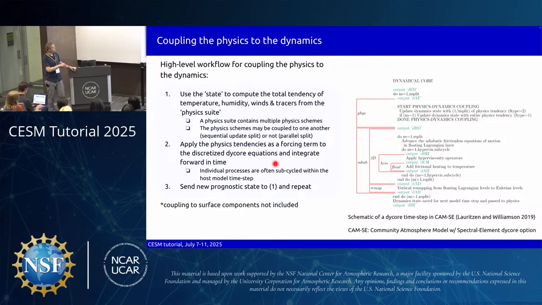And then it's the job of the dynamical core to add these tendencies to its state. And again, there's a lot of choices to be made there. And over on the right-hand side here, it's just an example from the spectral element dycore that we're using for CESM3. In that dycore, the first thing we do is we give a part of the physics tendency to the dycore, and then we start running the actual dynamical core. And in here, there can be various forms of subcycling, etc. Won't go into details. If you're interested, you can see this paper here.